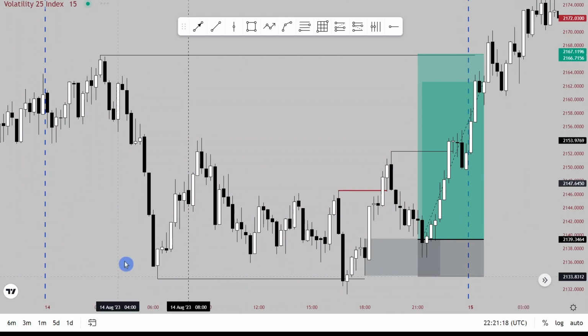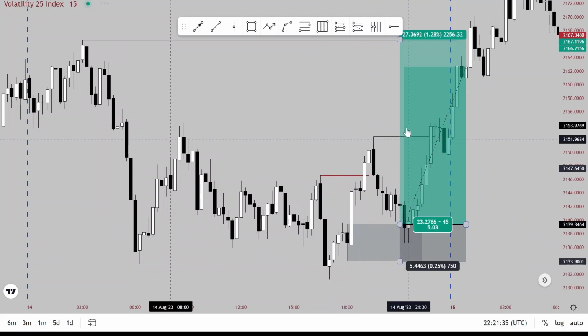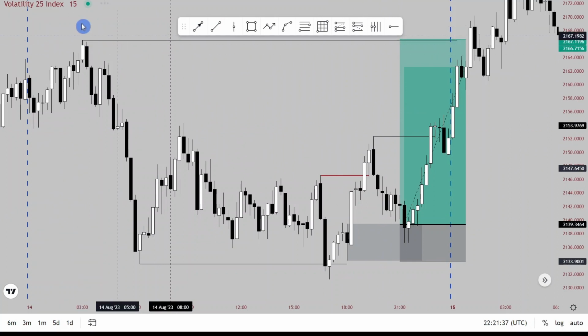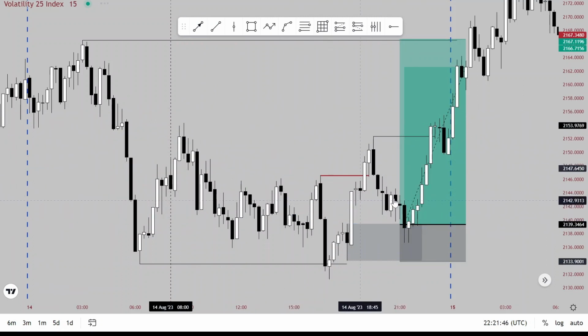Okay. Highs and lows between 12 and 8. Wait for a raid. After the raid, we want to see aggressive reaction with market structure shift. You want to enter from a fair value gap or an order block with a fair value gap. As simple as that. You can target 1:1, 1:2. Can target buy side liquidity for the morning. Can target intraday highs or the short-term highs. Or you can just simply target 1:1 with no problems at all.